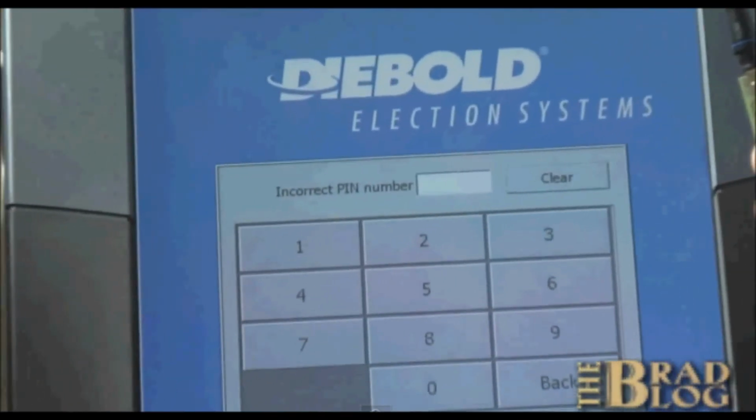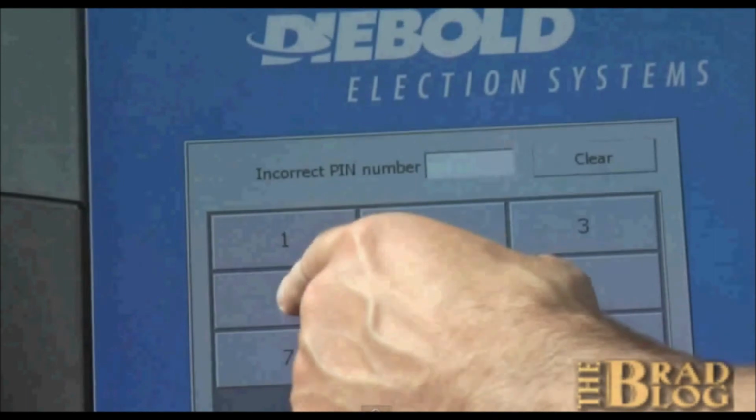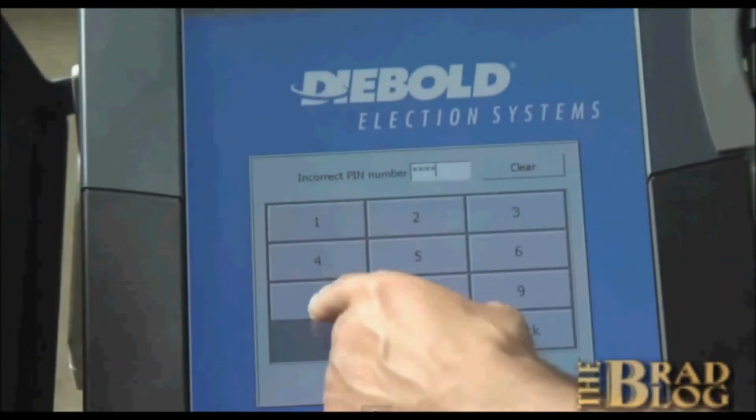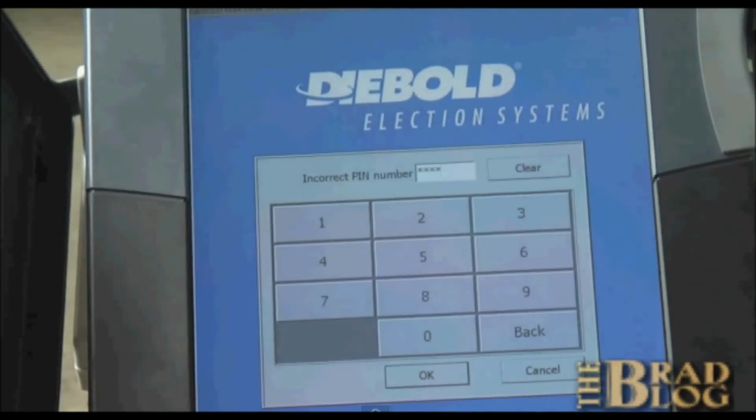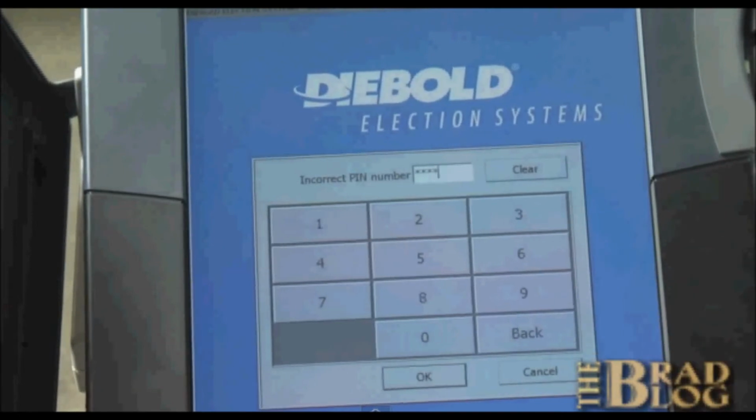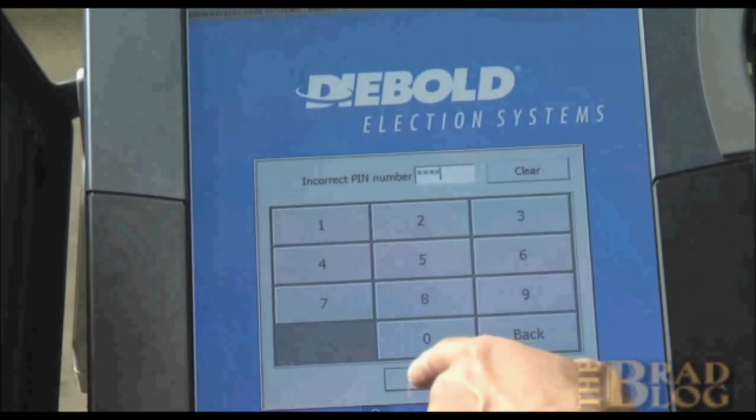This attack, what we're going to do is enter the same 4, 5, 6, and 7. When I hit the OK button, the circuitry inside the machine will clear the incorrect PIN numbers, insert the correct PIN numbers, and then forward to the supervisory menu screen.